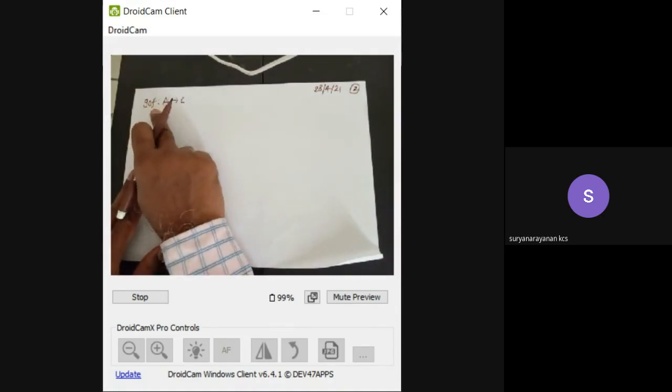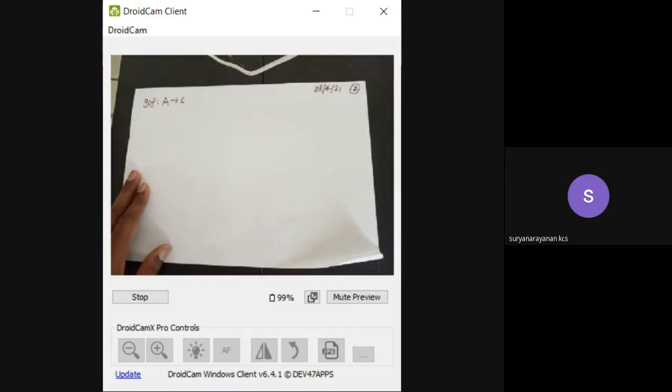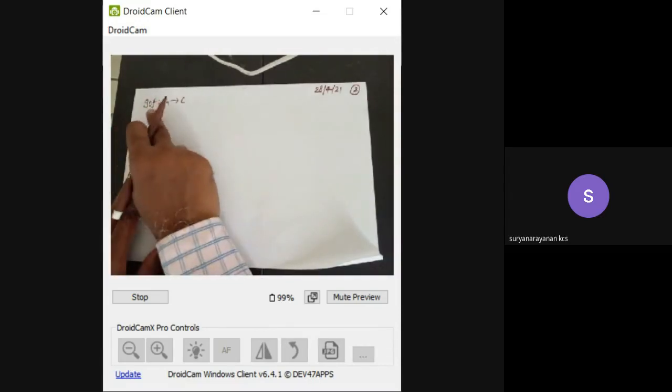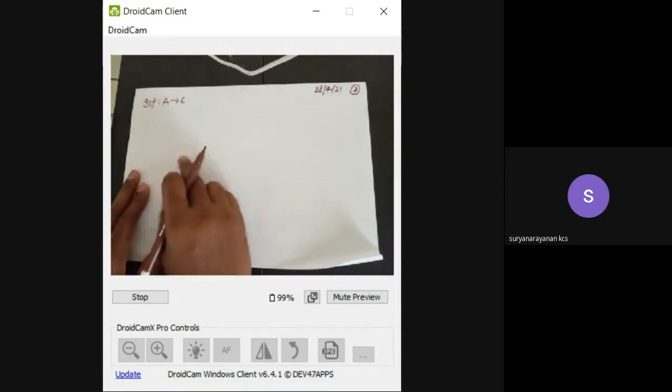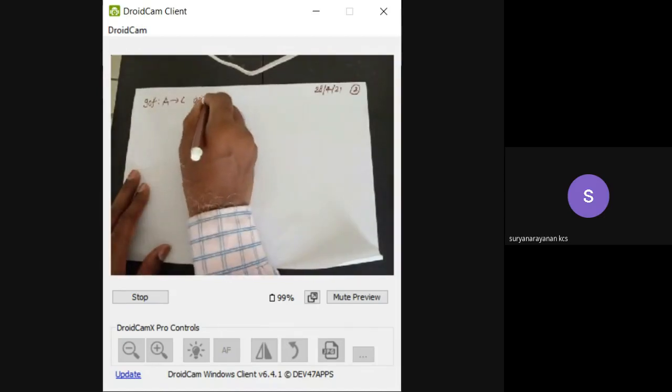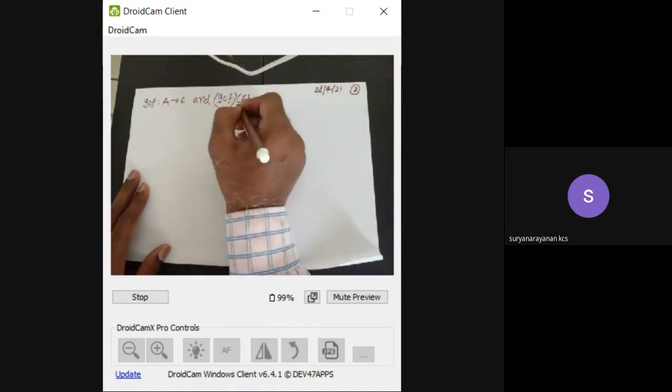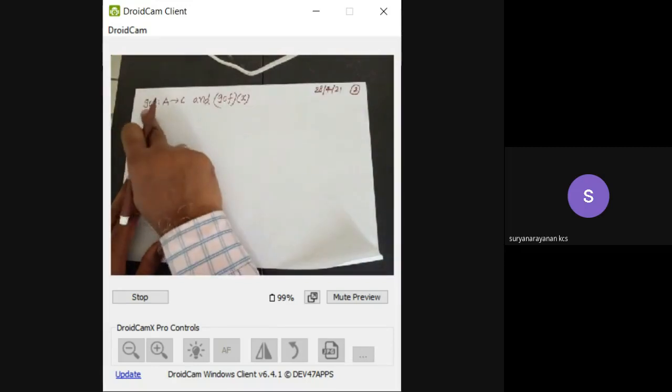So we define the composition of these two functions as G O F, which is also read as G circle F, or G round F. In different ways we pronounce this notation. And we define G circle F of X, or G O F. This is not a word. This is a symbol, a notation.